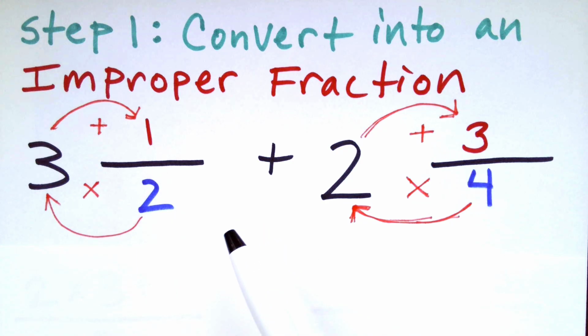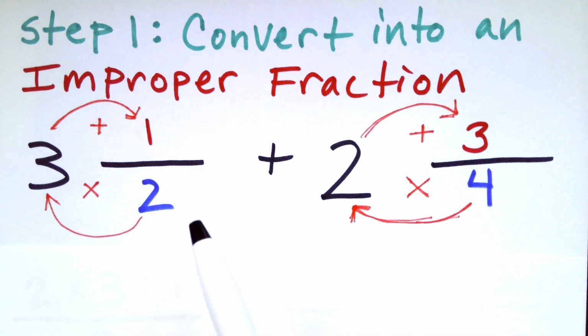For folks who are maybe more advanced in mathematics, you can add 3 plus the 2, and that gives you the 5. Then you can add the 1/2 plus the 3/4. Find a common denominator, which in this case would be 4. So 2 times 2 is 4. 1 times 2 is 2. Then you add 2/4 plus 3/4, and that gives you 5/4. Convert the 5/4 into a mixed number, that gives you 1 and 1/4. So 3 plus 2 plus 1 is 6 and 1/4. You can absolutely do that.